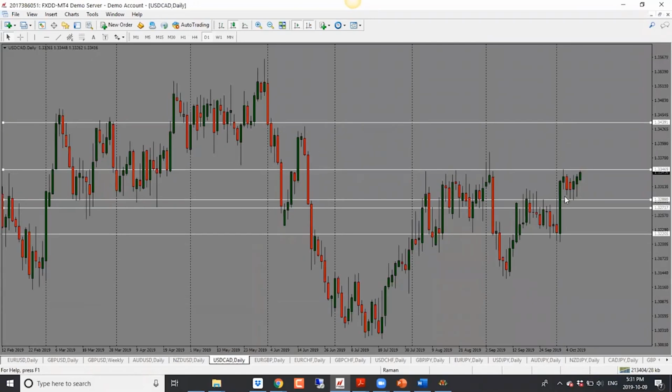Dollar CAD here, like I said, the Canadian dollar didn't do too well after the oil inventories here. We saw price move up. It rejected the low. It was moving down, but then it turned around on the negative news there. So here bias is bullish. First target is 1.3350. So it's almost at that point right now.